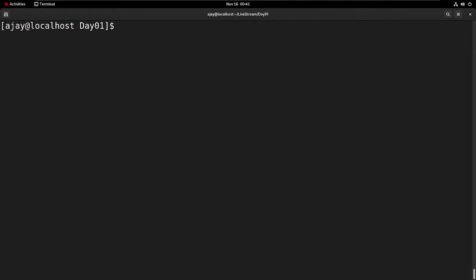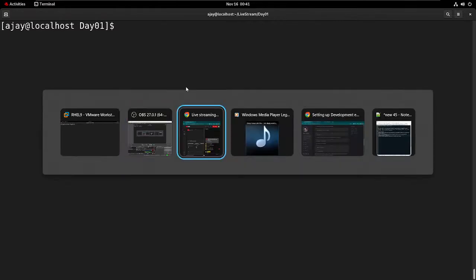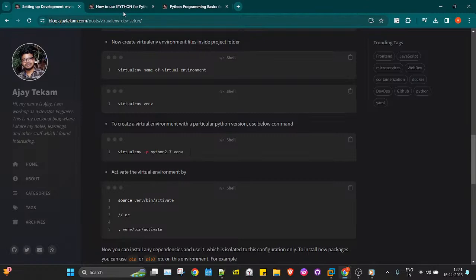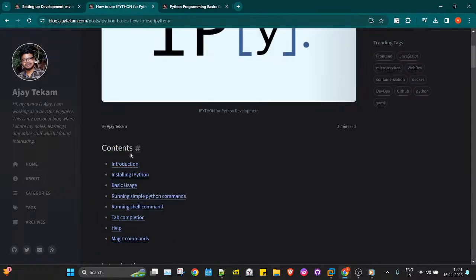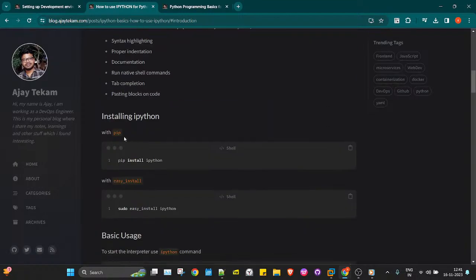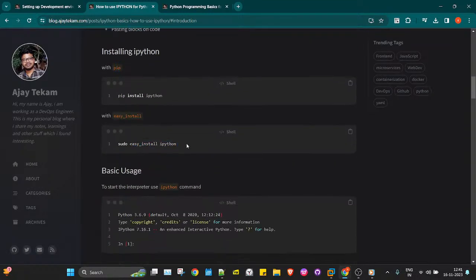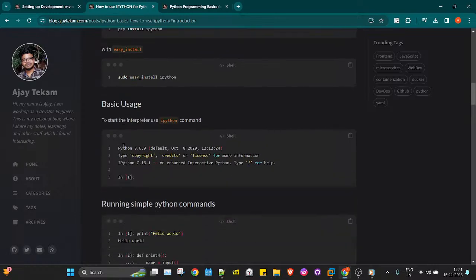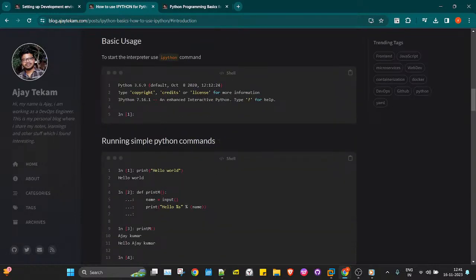Okay, so now let's look at how to use IPython. Let's look at the post first. So this is the post about IPython. You can look at it here. This is the basic installation. Now let's jump to the usage directly.